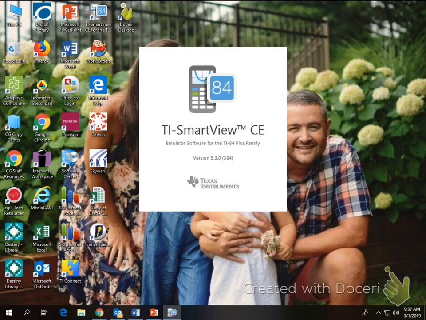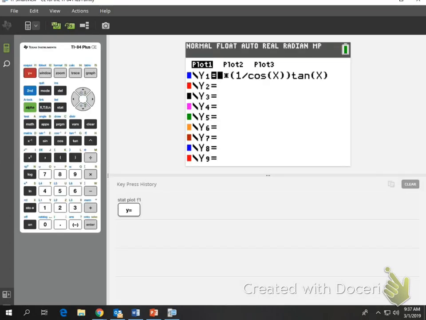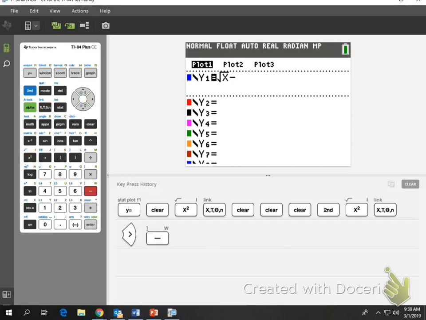Well, the square root is simply x and then minus 2, right? Yeah. So I'm just going to go here to y equals, we'll make that the square root of x, and then minus 2.